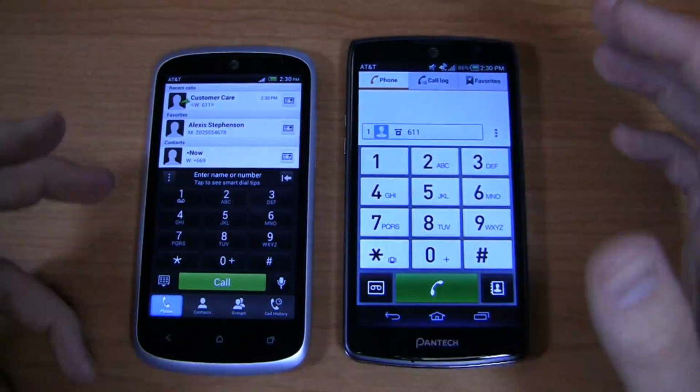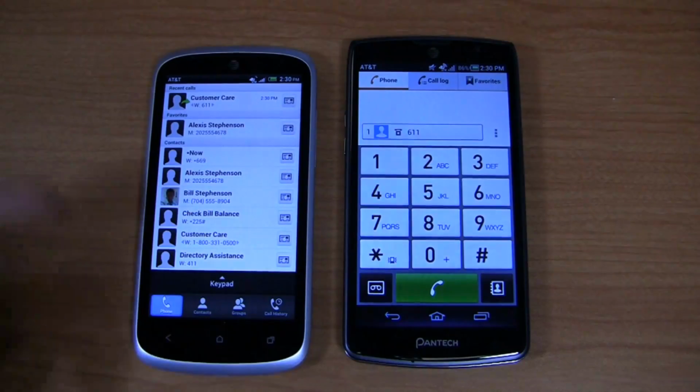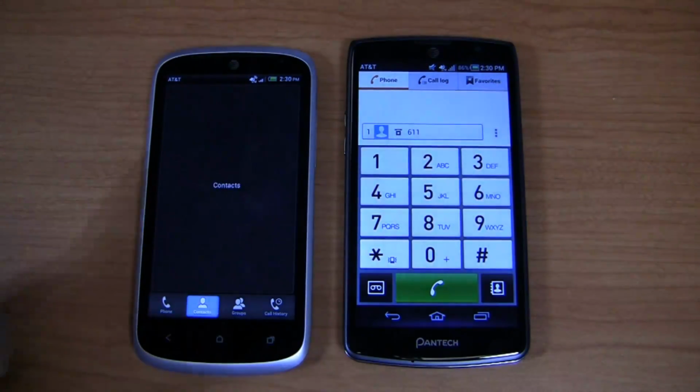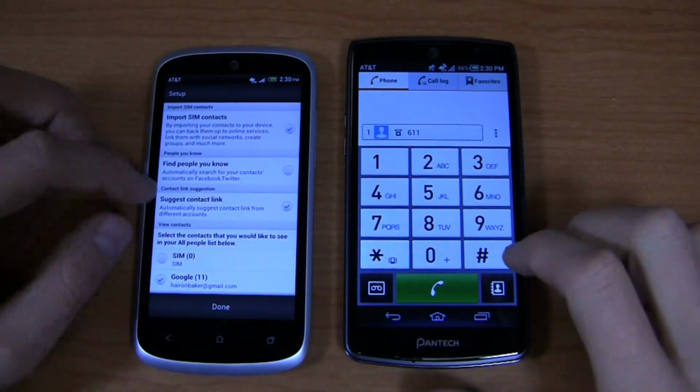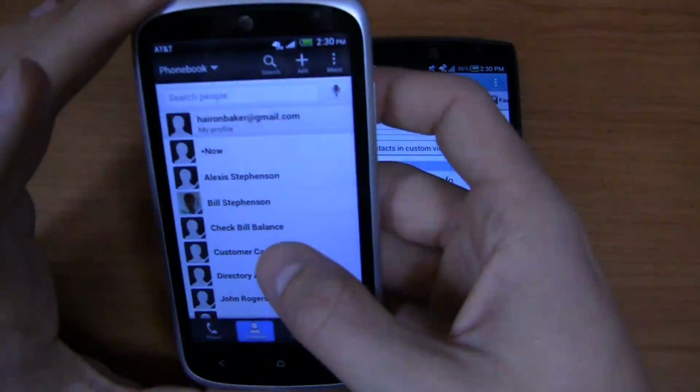I don't like how it kind of jumbles all of this stuff together, because it brings together your missed calls and your frequent calls and your contacts and all this stuff. So you kind of look and you're like, you just got this cluster of contacts right here, and you're like, what in the world? What's happening? What I do like, though, is easy access to the contacts, and of course you got the shortcut button over here as well. But what I like is the personal information management over here on HTC.